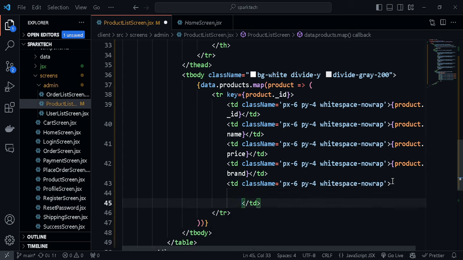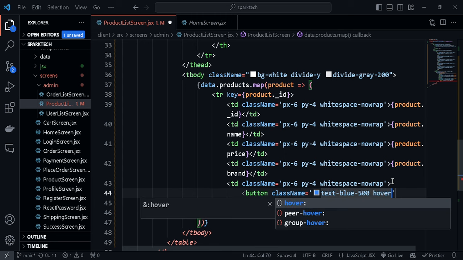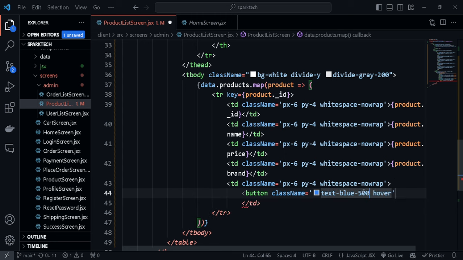Okay, so the first button, we can give a button tag, and this has a class name of, let's give it a blue color. So text dash blue dash, let's say 500, and on hover it should make this text blue 700, like that.